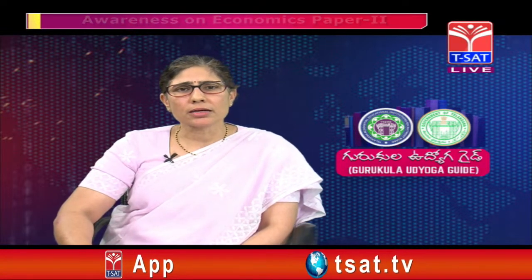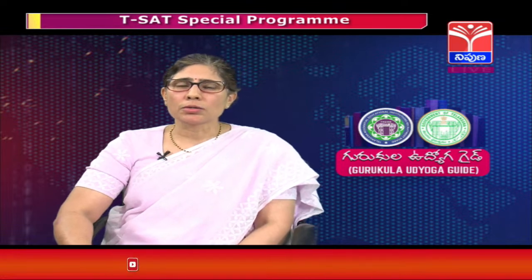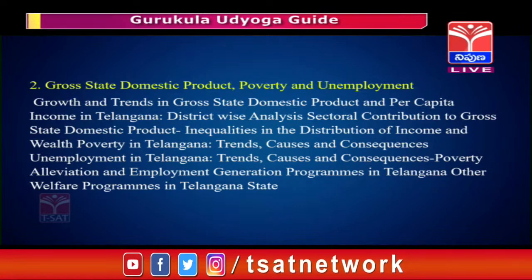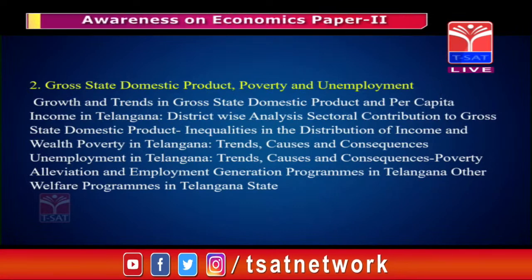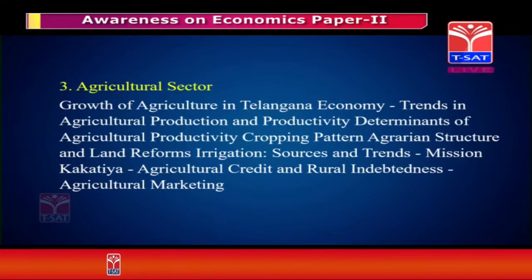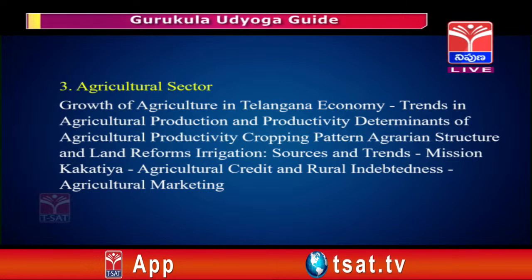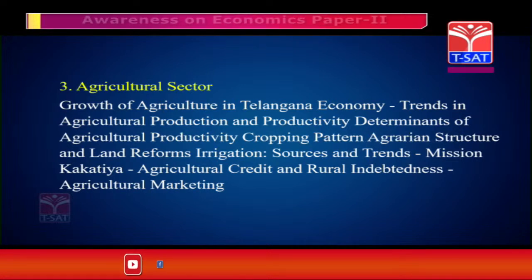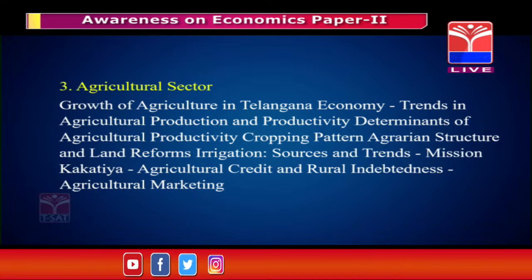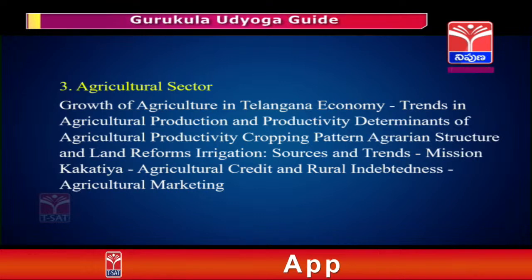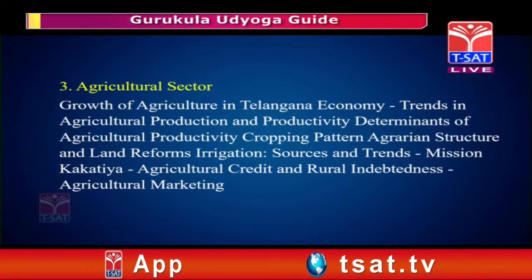And there are various other welfare programs about mother-child care and infant mortality, to reduce the infant mortality. Various schemes have been promoted by the Telangana government. Now, as far as the agricultural sector is concerned, the cropping pattern, the agrarian structure, and the land reform scheme in the Telangana economy have been taken up by the government in a very good manner, where land distribution to landless farmers and agricultural laborers has been given priority by the government.